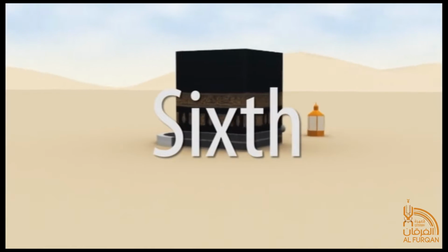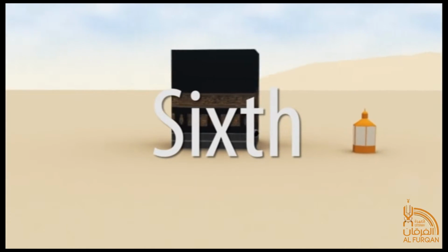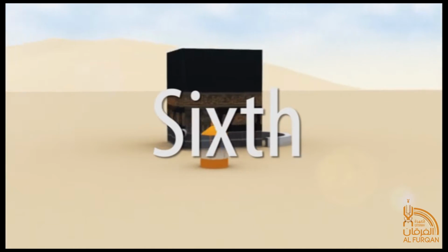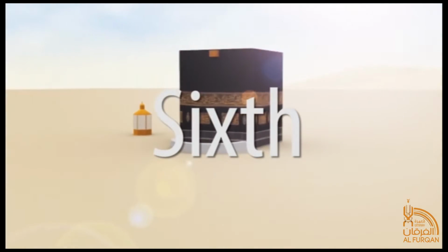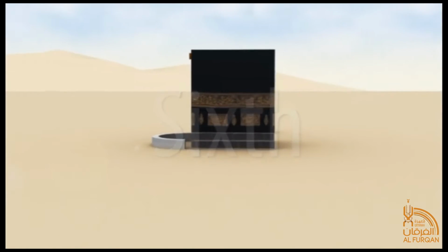Sixth, first 3 rounds are completed by walking fast, men only. It is called Ramal. Then the remaining 4 rounds are completed by walking on a normal pace.